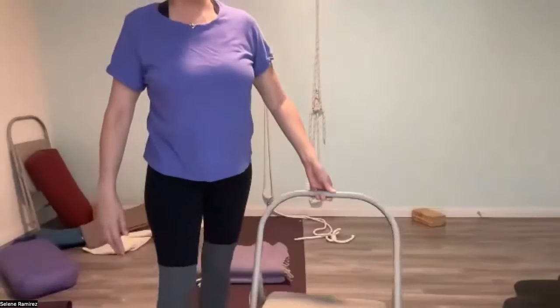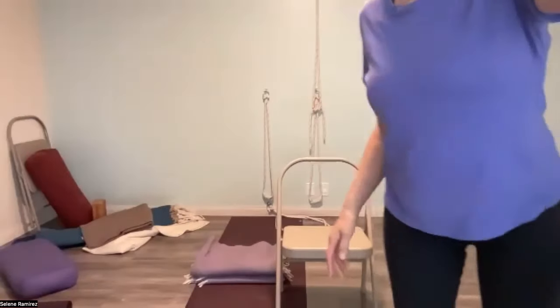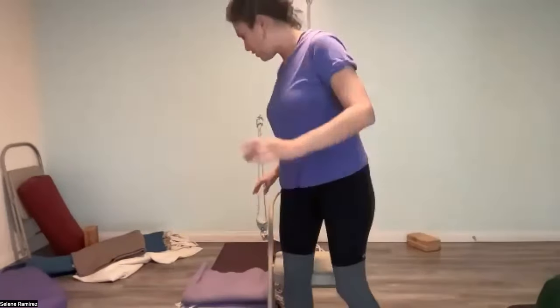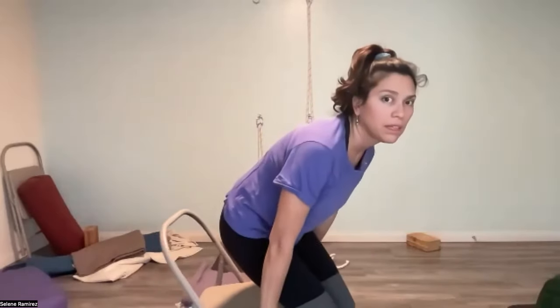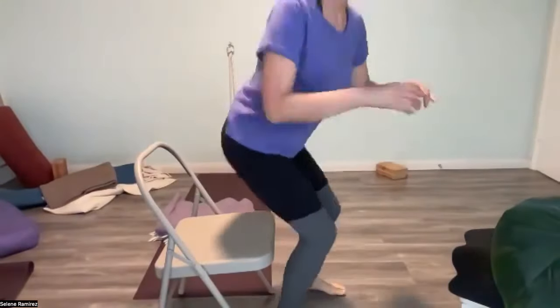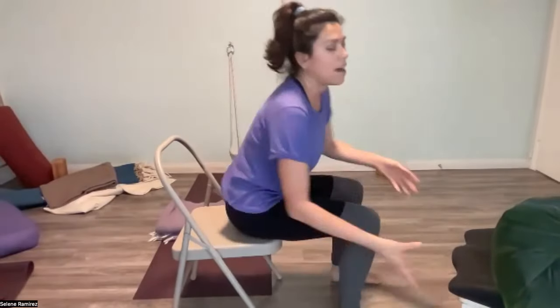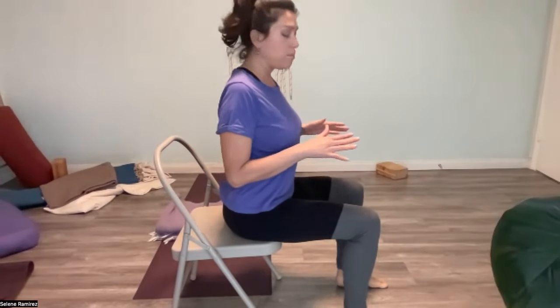I'm just going to adjust here so that we are on the chair. You see I have props back here. All right, good. Now I'm going to turn to the side so you can see me, because this is important. You're going to sit on your chair. First sit upright. I'm going to move this here so you can really see me in the chair. I'm sitting on the chair and I want to be on an even surface. I have my feet planted into the floor firmly. You want to be stable here.